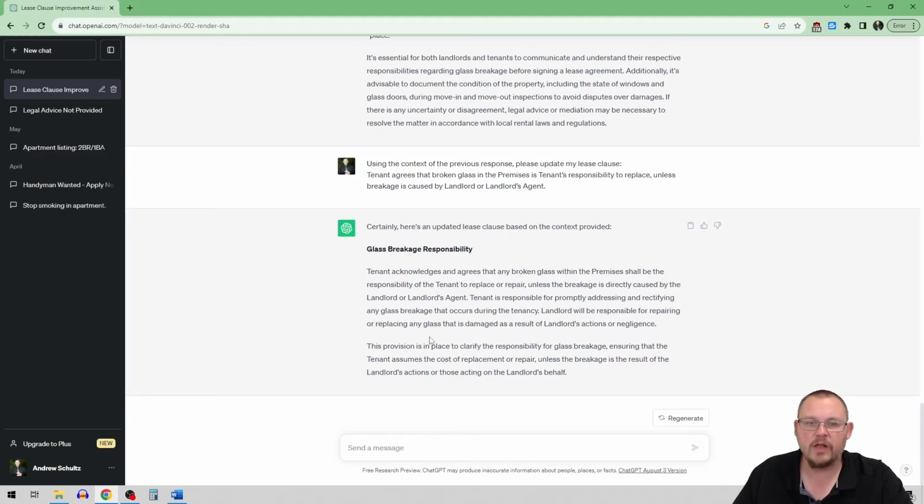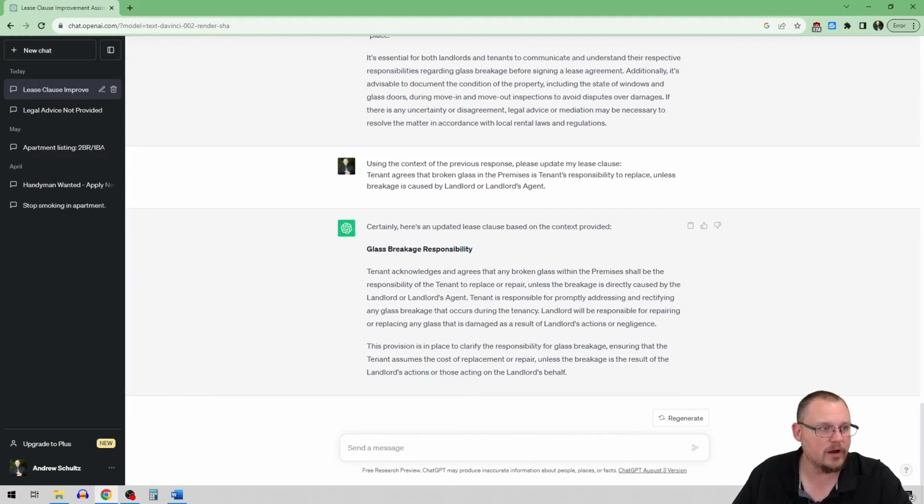Obviously, we're talking about glass break here, so it's probably not a massive situation, but it could be a much larger situation depending on whose actions or whose negligence is responsible and what the cost of the damage or what the cost of the negligence truly was. So that's worth noting as well.